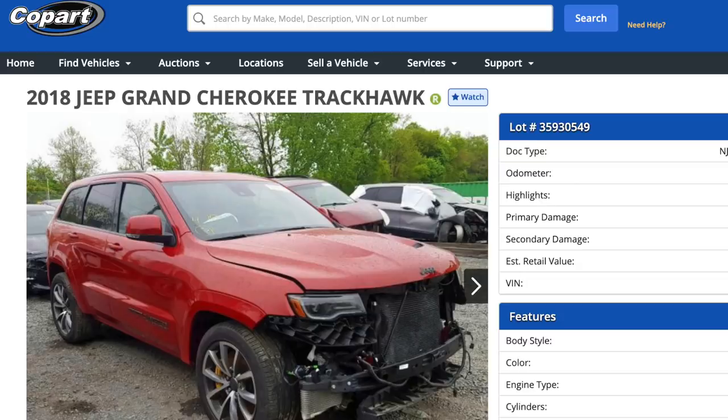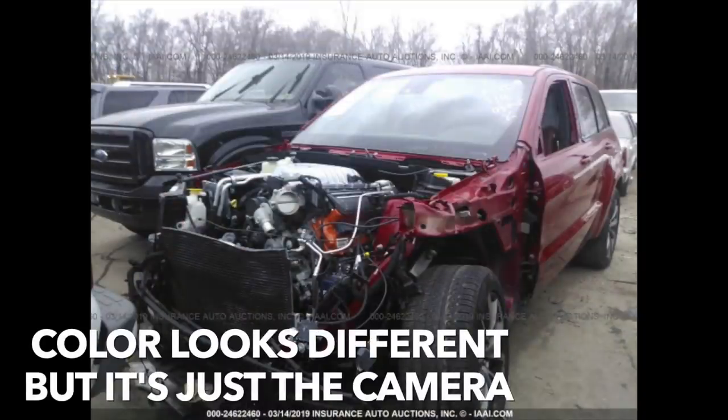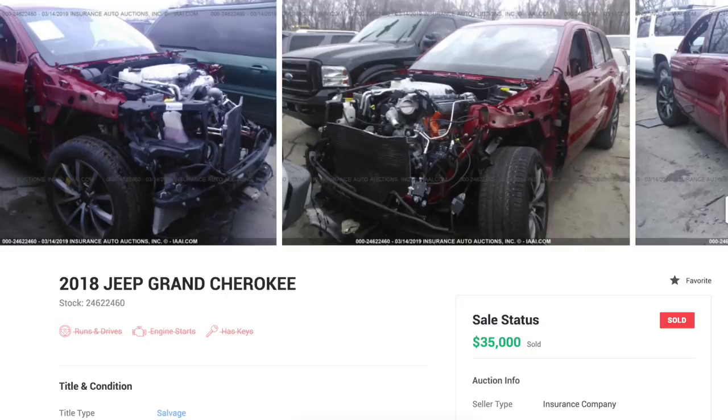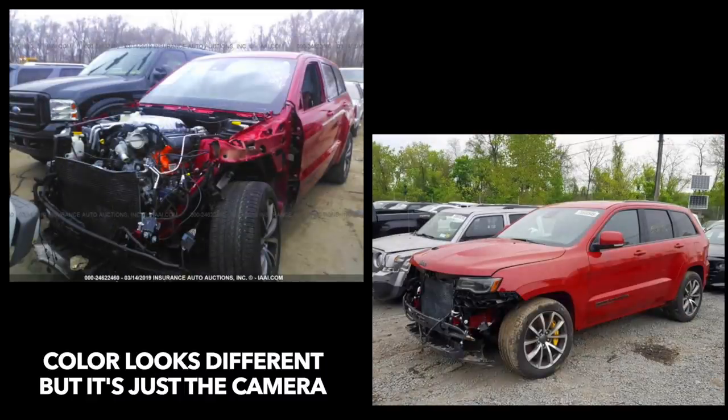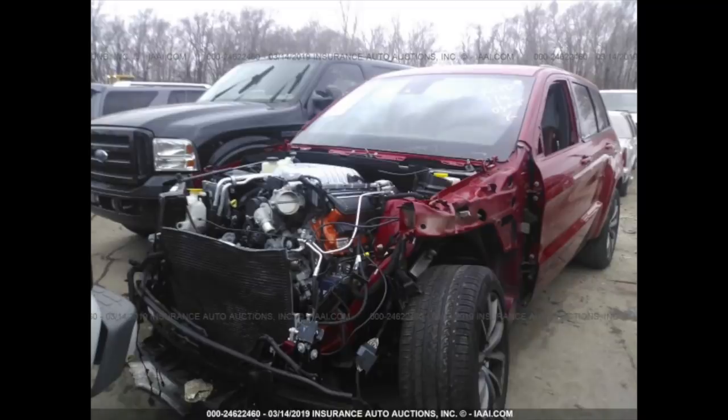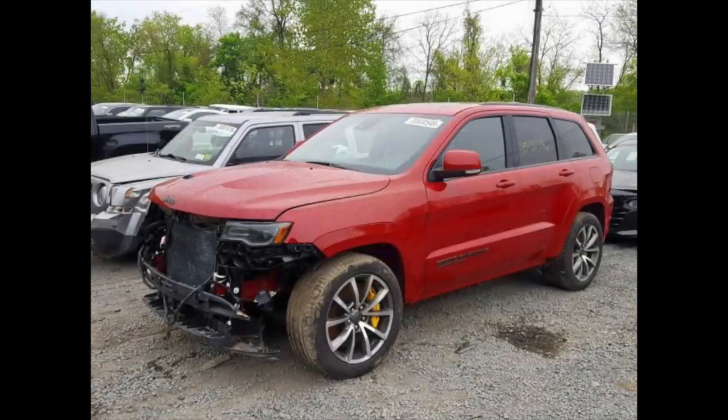By searching the VIN number, we revealed some photos of this Jeep 1 month ago looking far worse than it is in these updated photos on Copart. Turns out this Jeep was bought, like I said, 1 month ago for $35,000, and it appears that someone has thrown some fenders and a hood on it and taken it back to Copart looking a lot easier to repair. We couldn't believe the damage in the first photos, and then look at the ones on Copart. I mean, if you were on Copart and had never seen this Jeep in person or done your research, you would never know what's really under the skin of this Jeep.